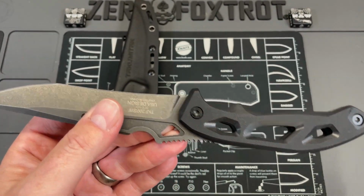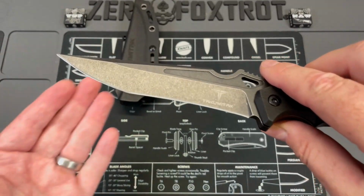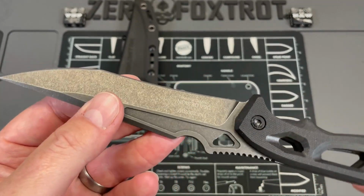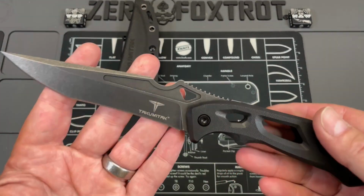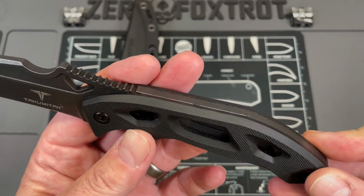So that tells me the heat treat on this is just garbage, and a lot of people say, oh, you could have sharpened it. I'm not going to put a lot of time into sharpening something that I already know is going to be garbage. Then you look at the blade design. It's not a real great blade design. This is listed as an outdoor, like, camping knife, and it's not. It should have been listed as a tactical. This is some mall ninja kind of stuff.